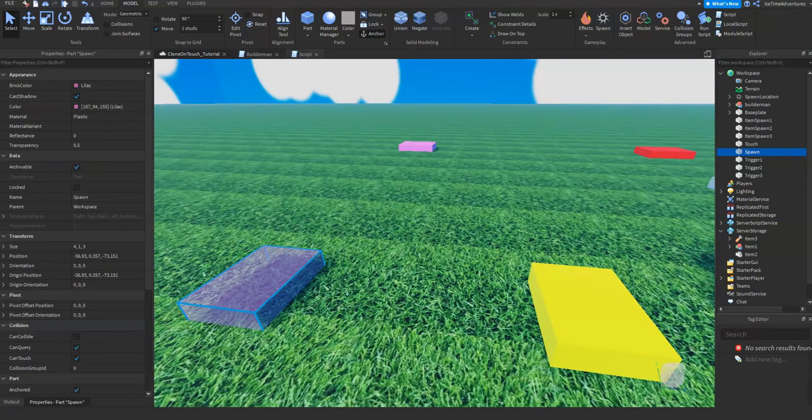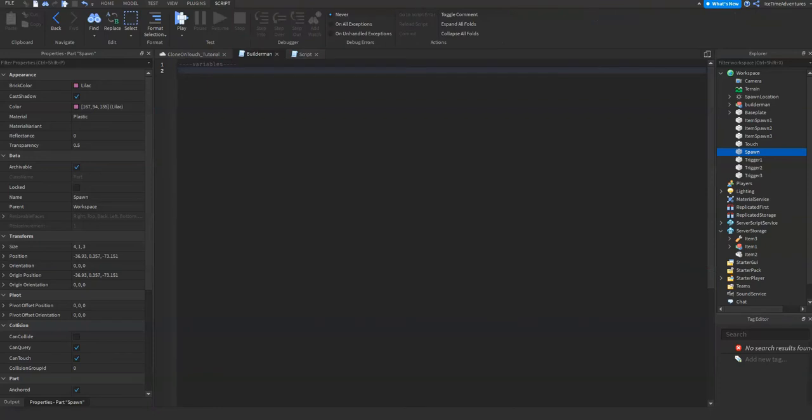So we have those two parts here, and we have Builderman, so we're going to create variables for each. Local spawn equals game.workspace.spawn. Local touch equals game.workspace.touch.